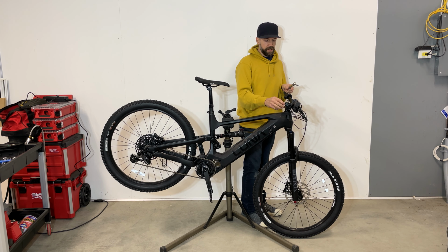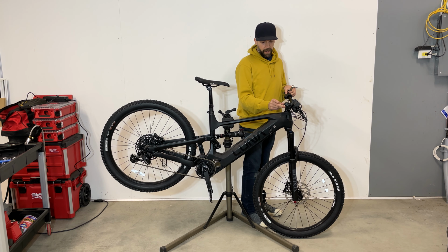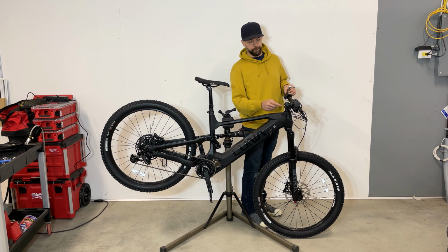So just loosen up the stem and top cap, rock it a little bit front to back, make sure it's sitting straight, then compress the headset with the top cap first, and once it's tight, lock the stem with the pinch bolt to the recommended torque.